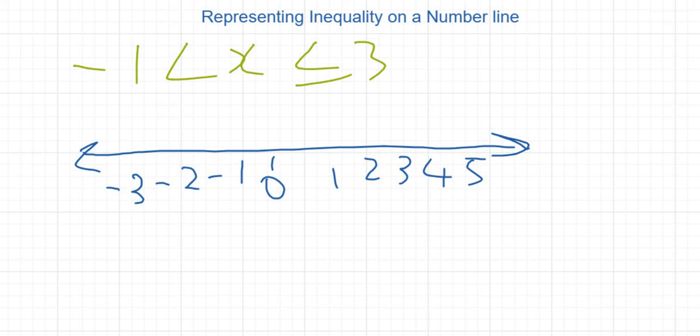Alright, so let us see what we have here. So it is saying x is greater than -1, so we will leave it open there, and it is heading to 3, and so it will actually be closed at 3. So you could choose any one of those numbers greater than -1, up to exactly 3 or below 3. So let's look at another one.